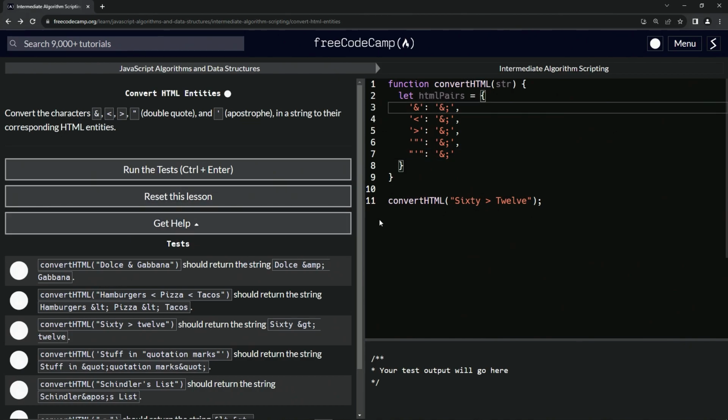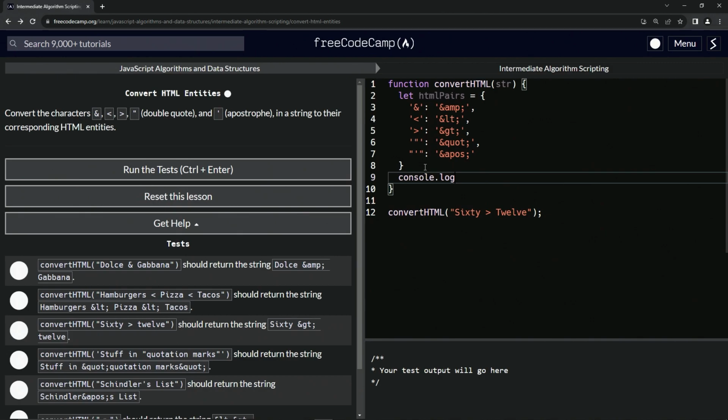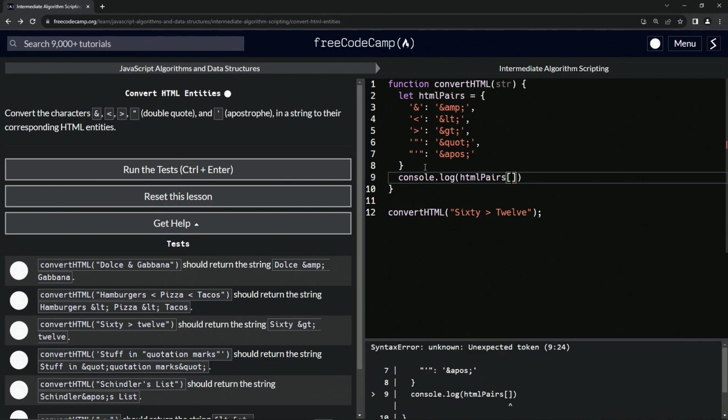So over here, we've got amp for ampersand, AMP. Then we've got less than for the angle bracket, so less than, LT. Then we've got greater than over here, GT. Then we've got right here, quote for quote, QUOT. And then right here, we've got apos like that. And they're all right here. You can just look them all up, like LT, GT, and whatnot, right? So now that we've got that, let's check it. Let's do a console.log, and we'll do HTML pairs at, and we'll just do string ampersand to check, all right? And you see it does work, so we're good to go on there.